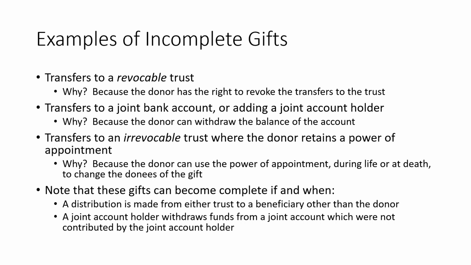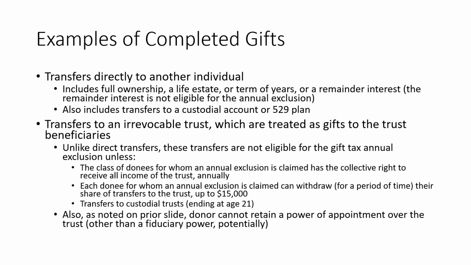Even though they can be complete later, you don't want to rely on this because the intent is right now to use that gift tax exclusion. And it's still potential use with these, but it's unpredictable. It's not used until a later date. And you have no idea what the exclusion might be at that later date, nor do you know how much the trust assets might grow. There might be a larger gift in the future than there would be today.